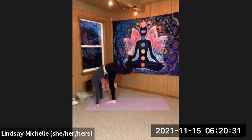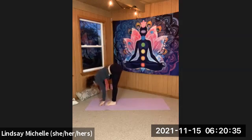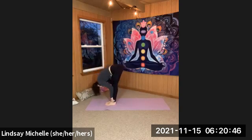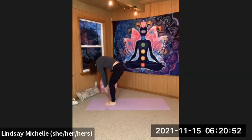And send that left leg up and back. And this time, halfway lift with a flat back. Crown of head forward, not gaze. Coming out of the hips. Elongating spine and bowing forward. And wrapping arms around those calves for a nice squeeze. And then rolling up one vertebra at a time.